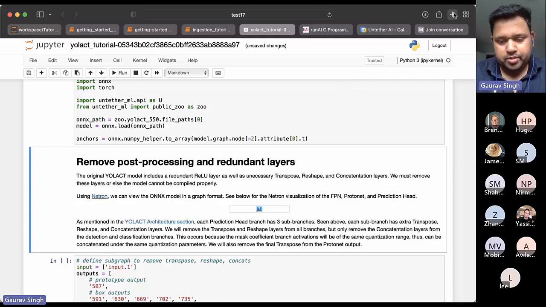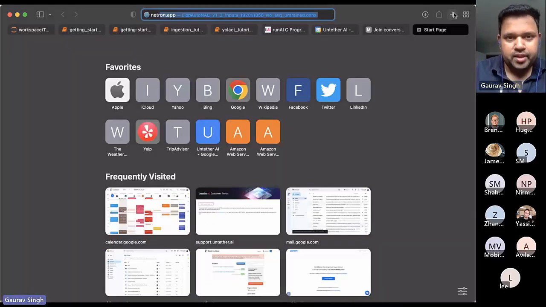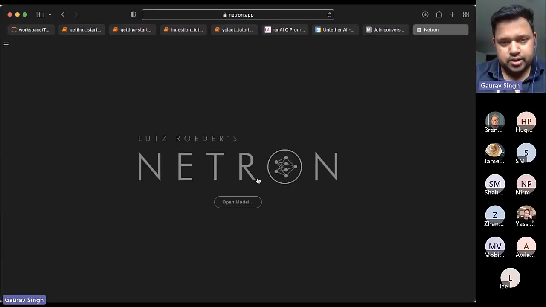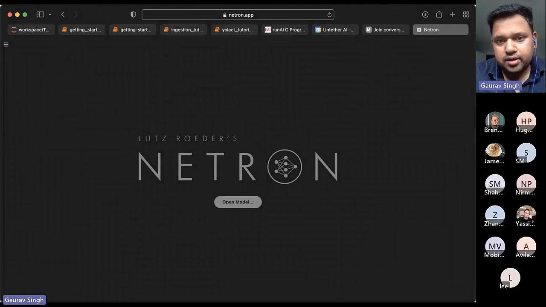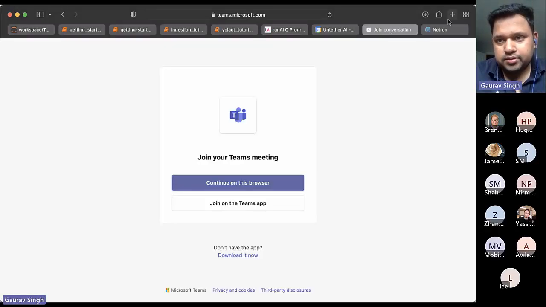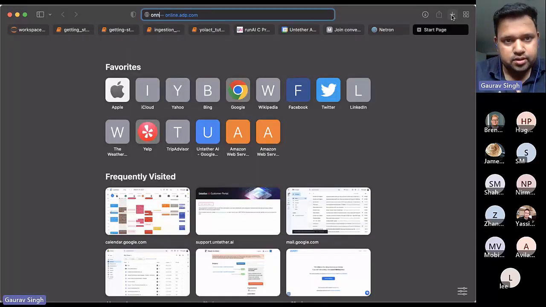I don't know, have you guys heard of Netron? I'll just show you here. Basically you can add any ONNX file and it visualizes. Let's see if I have an ONNX file here. Oh, I wish I had an ONNX file. No, I don't have an ONNX file, but let me get an ONNX file.